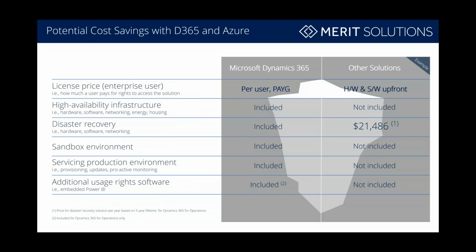I think some more of what's in there and what's included. We just talked about the infrastructure, and it's also high availability. So not only is it disaster recovery, but like I talked about, business continuity or a failed drive, quickly they'll bring your environment back up. Disaster recovery, I think this number that they've got in this slide is low. I spent about 6 months working for a company here on the East Coast, a manufacturer, and believe it or not, their annual spend for a disaster recovery site was over $500,000.